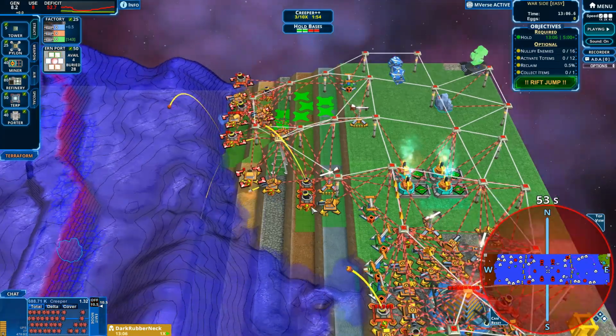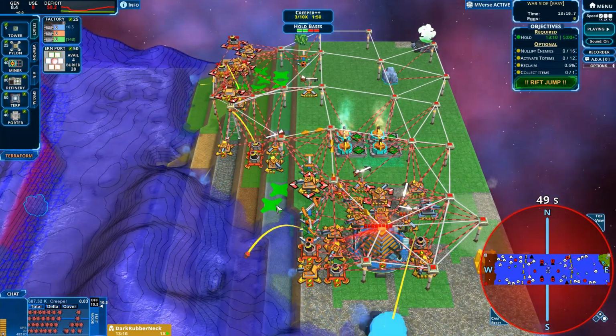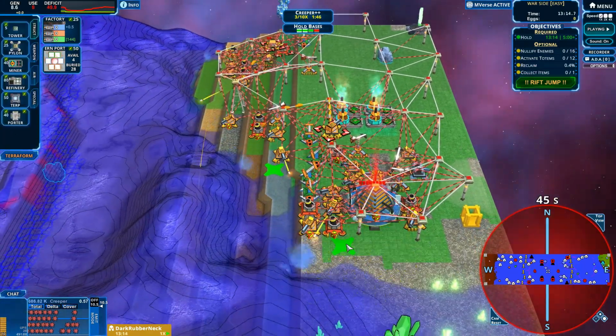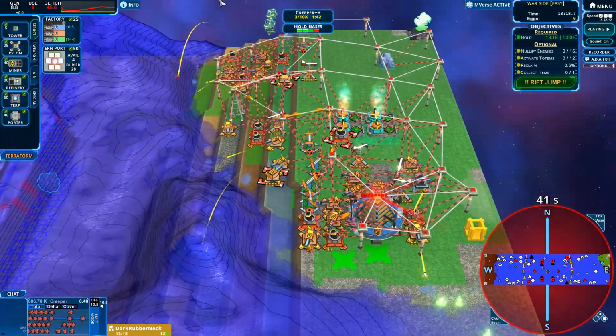We could have done some shields. It's been so long since I actually remembered that we have these things. Oh yeah, shields would have been nice. It helped keep them from... Because it consumes the red stuff, and we have plenty of that available.